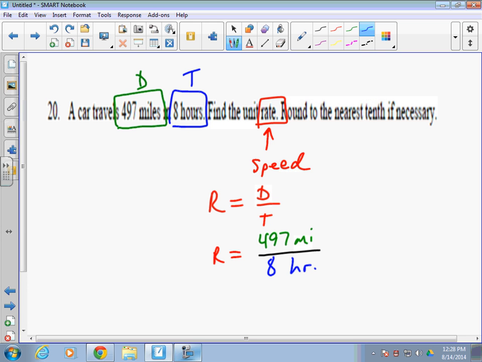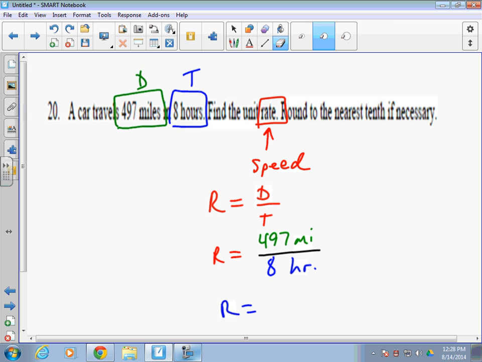So look at your units before you ever do any multiplying or any dividing. Notice miles is over hours. So just check to make sure before you do any work, check to make sure you're on the right track. At the end, when we divide these, we're going to get miles per hour. Check mentally if that makes sense. Does it make sense for a rate or a speed to be miles per hour? Of course it does. So when you divide 497, it's going to come out to a nice even integer for us. 497, at least I thought it was. I'm thinking of a different test I made earlier.